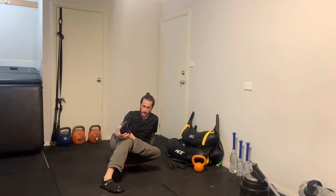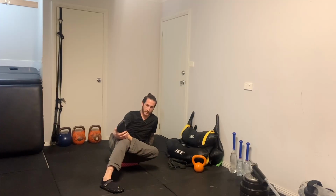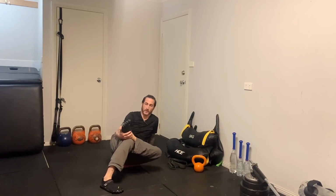Again, we're just going to have nice, smooth, easy rolling, controlling our pressure. Discomfort is to be expected, but pain is not productive. So if it's super painful, find something that is less dense and has a little bit more give to it that will allow you to be on here a bit more comfortably. You don't want to be tight and bound up protecting yourself while you're trying to do this because it's so painful.